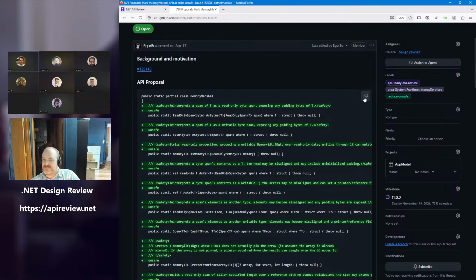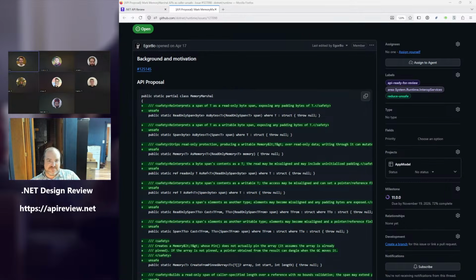So the read-only AsBytes is unsafe because it can expose padding bytes and therefore uninitialized data. And then AsBytes, the one that returns a span, is unsafe because it allows you to potentially write those padding bytes as well as write what are called unsafe fields and therefore violate the invariants of another type.